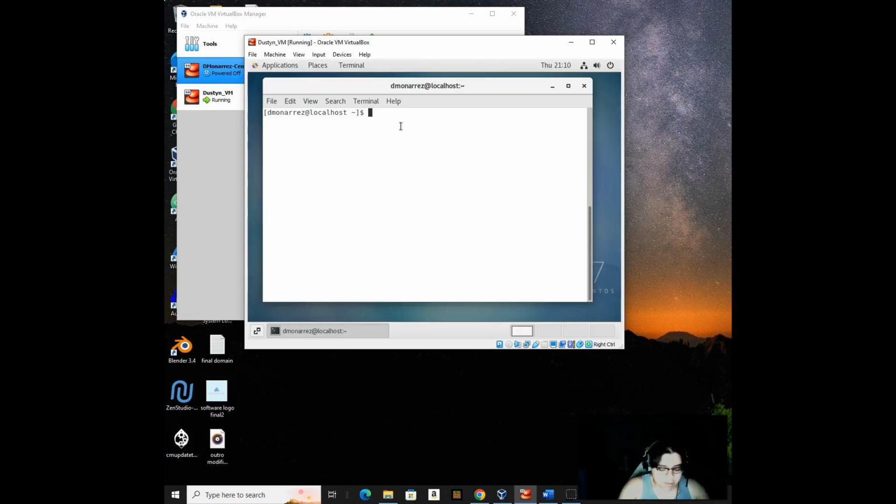Right now, I want to make sure we're in our home user directory. For that, we're going to type in the command pwd, and let's do an ls command. I don't think I went over the ls command last time. The ls command lets you know what's inside that directory. So all the folders we have are Desktop, Documents, Downloads, and so on. So we're going to start writing our script.